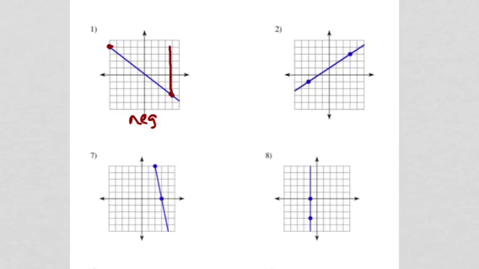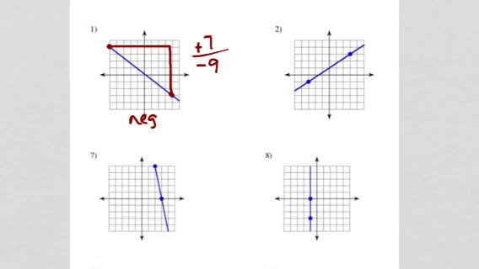So that's where we have to count. And again, it does not matter which dot you count from. I started at the bottom. I'm going to count up. I'm going to count the spaces. 1, 2, 3, 4, 5, 6. It looks like 7 spaces up. Ups are positive. Now my run, how many did I count over? That's 1, 2, 3, 4, 5, 6, 7, 8, 9. I went to the left, so that's 9 spaces.